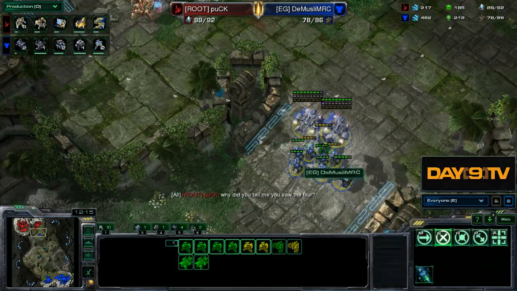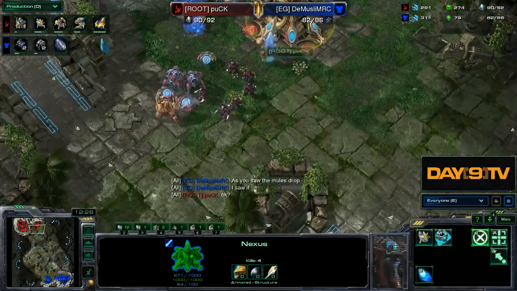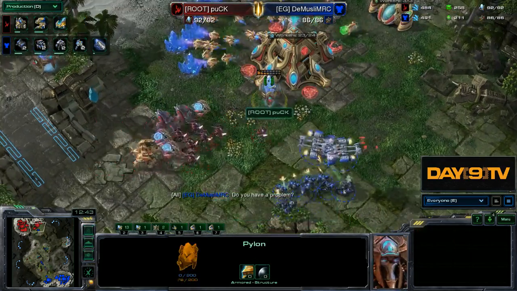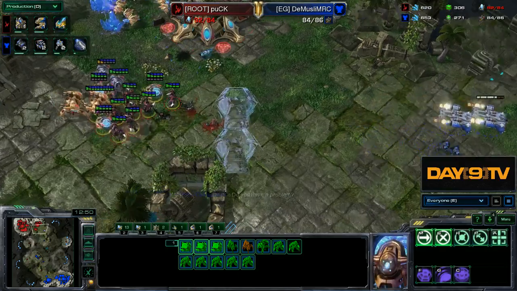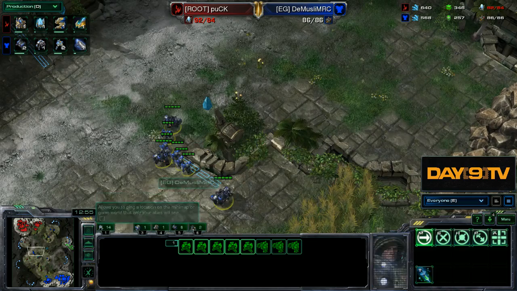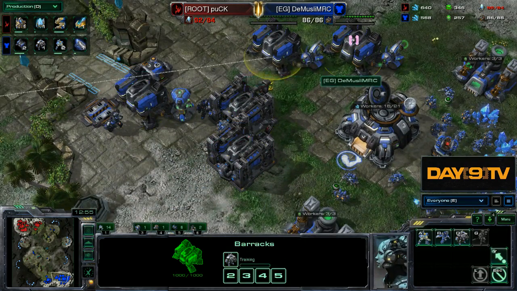So there's a little discussion between Puck. You saw the mules drop. I saw it. Puck's a little bit confused. DeMusliM's confused at Puck's confusion. Wow, both of them are microing very well. But either way, I think at this time they had sparred before on the ladder. I don't know. I don't even know what the context of that discussion is. Either way, I think that this is a smart play from DeMusliM.